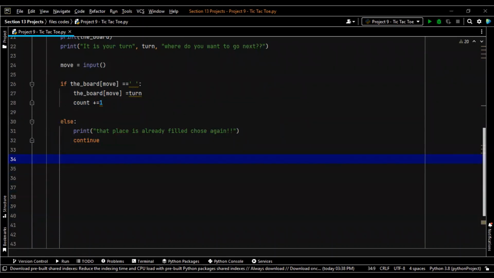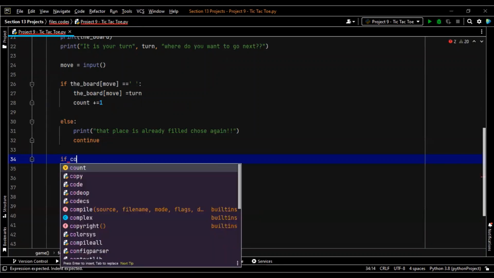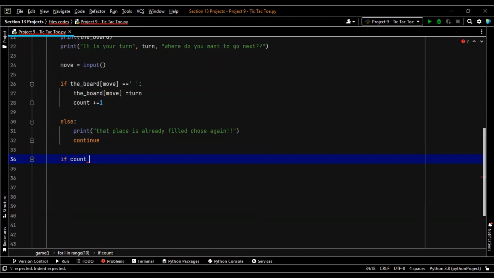Now we will check who wins, right? We need to check who wins. For that, we will check after the count has reached 5. As I told you, before 5 moves, it can't be determined whether anyone has won or not. So let's take if count is greater than or equal to 5.